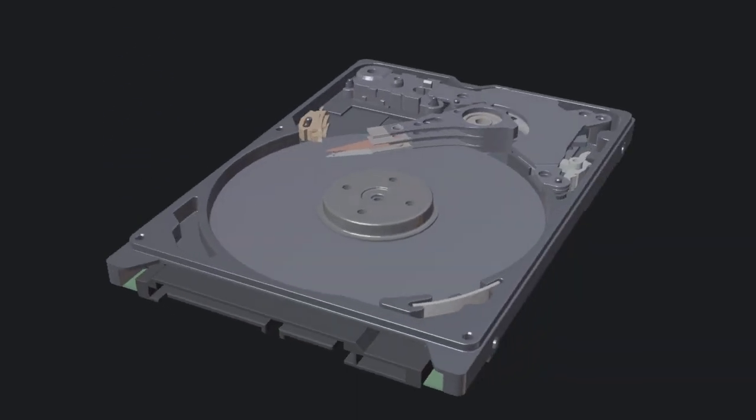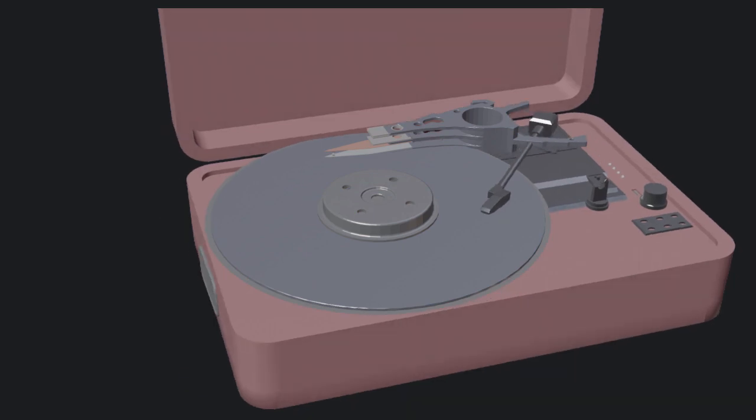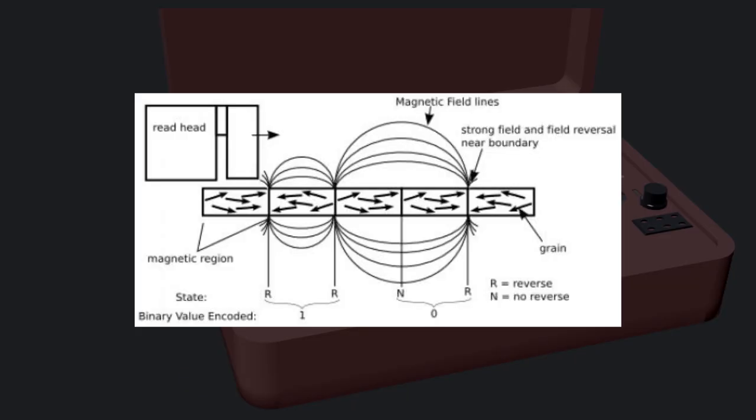This is a hard drive. Inside it, there is a platter and a head that can read both sides of the platter. As the platter spins, the head can read or write some data. A very common analogy is the one with a record player. The main difference is that we're reading digital data that is recorded by changing the magnetic orientation of the basic units of a hard drive, the so-called magnetic regions.